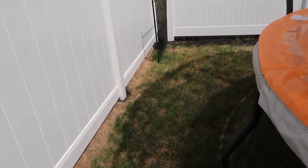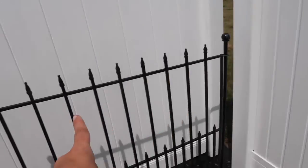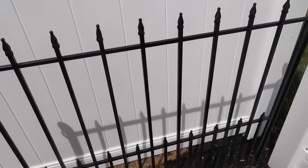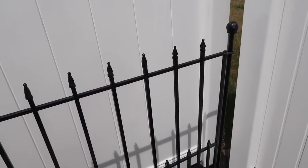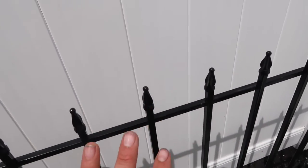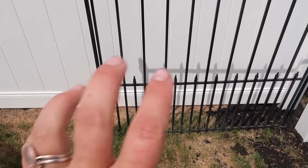And I've been meaning to finish this project up for the past few weeks since we got the fence in. And just like closing this up. But honestly, you guys, this is a lot of work, and I'm almost tempted to just block this, but I don't know if our neighbor would like that.